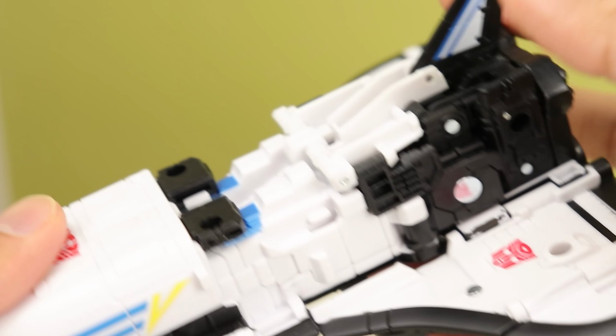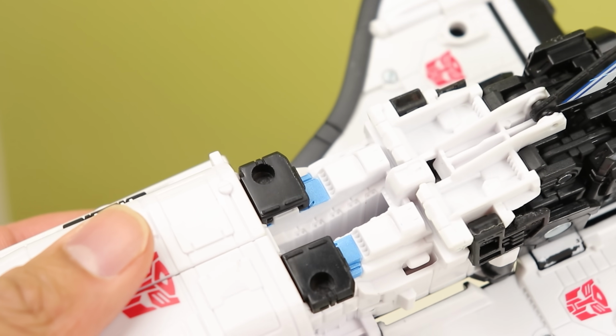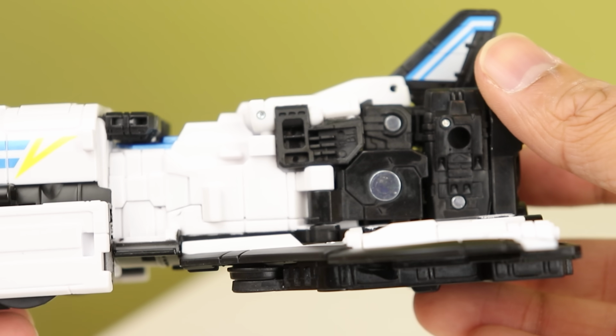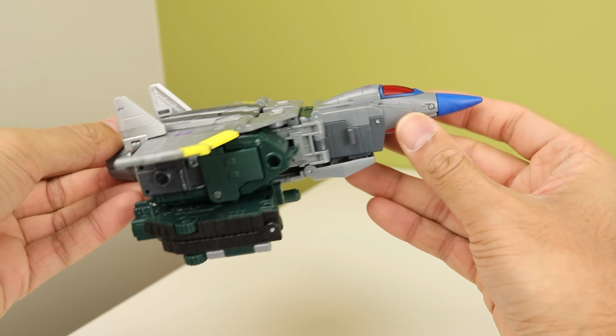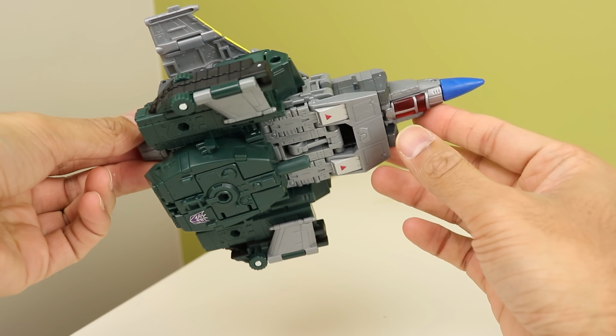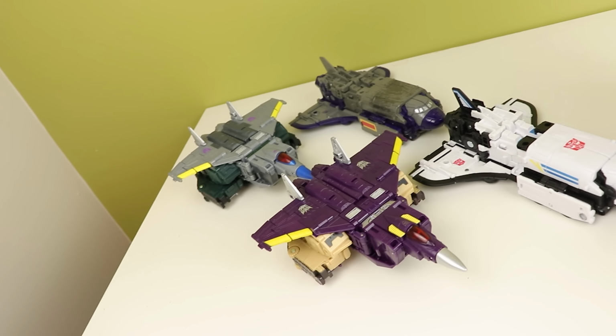The back of the shuttle does have a bit of a messy spot, which breaks up the alt mode visually, but not enough to bother me. I know it bugs some, but I don't really care. And then there's Overcharge's jet kibble. Yeah, it's a lot. It isn't great still. But in the end, I still like these two.